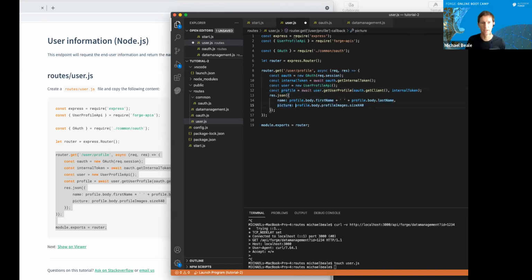And then in the profile body, profile images, there's going to be a list of URLs with different image sizes of that person's image. So we're going to create a JSON object that we're going to pass back to the browser, and it knows what to do with it from there. We're going to make it display that image URL.